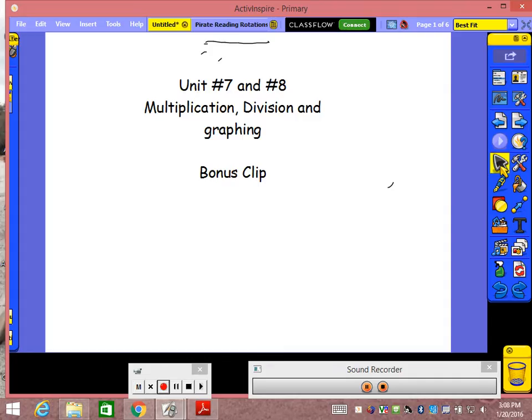Also, you're going to need to know problems like 32 divided by 8 and 25 divided by 5. You can take 5 groups and put 25 in it and draw it out. You may know your division related fact to that, or you may know the division answer. But I'm going to encourage you to show your work in whatever method you choose. You're also going to need to be able to identify illustrations and have them help you create a multiplication or a division problem using the illustrations that are there.